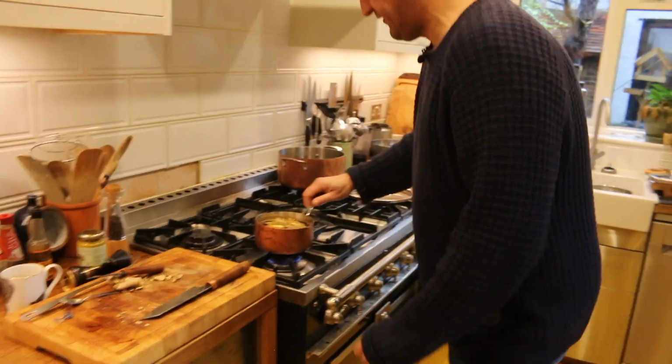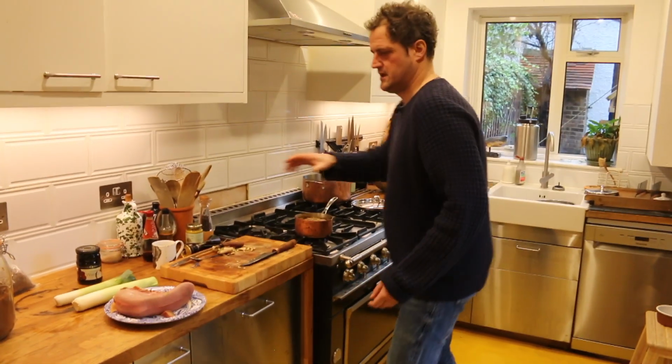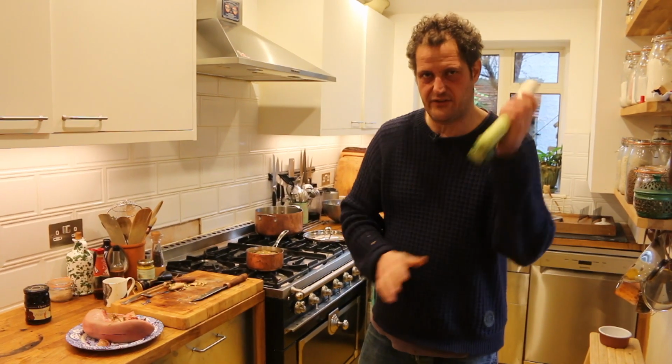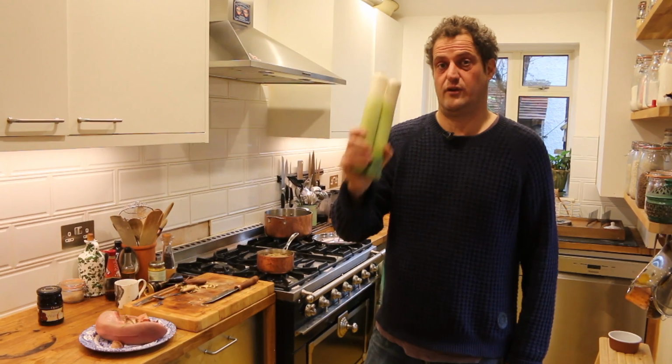Right, okay, so that's just going to tick over, hopefully not boil over. And it's time to treat the leeks. Now, the leeks have been washed. I don't want to put anything on them at all. And we're going to cook these until they are black as night all over. So these are just going straight over charcoal.